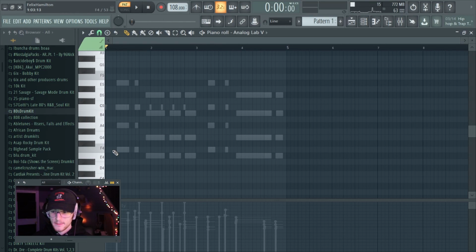off. So what I want to do is go in there and just add something else to kind of bring it back together. Maybe just some sort of pad or something following the same keys. Okay, so I learned my lesson from last time. I'm just gonna click it in.